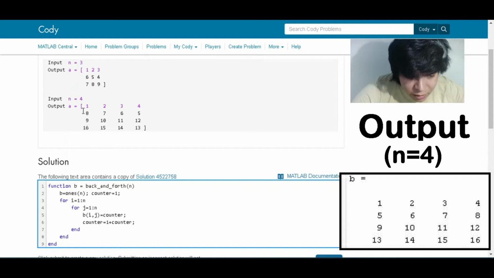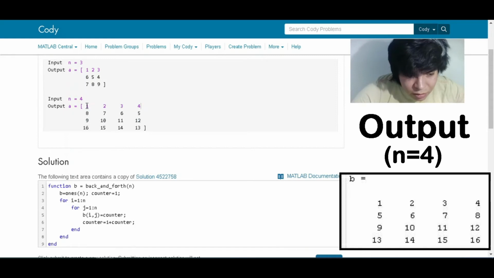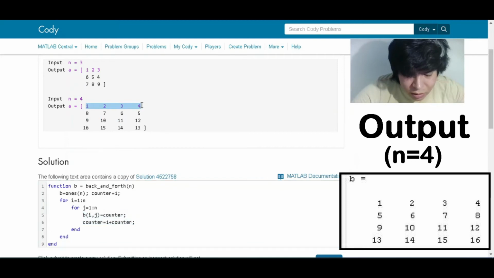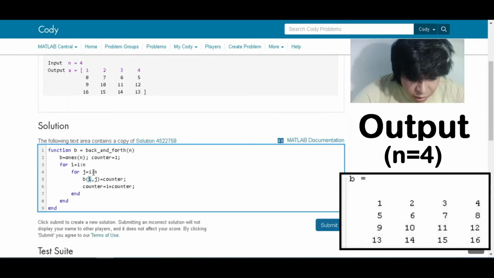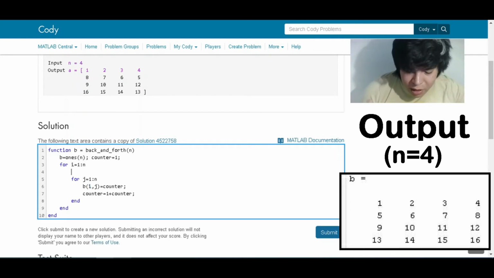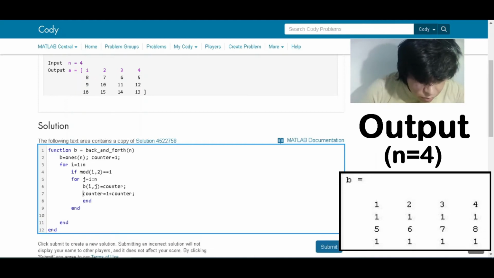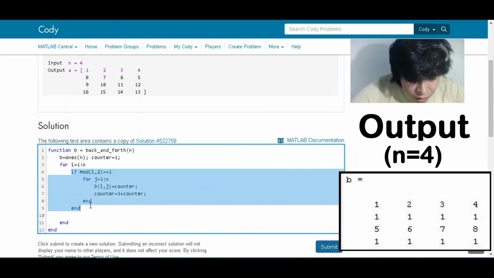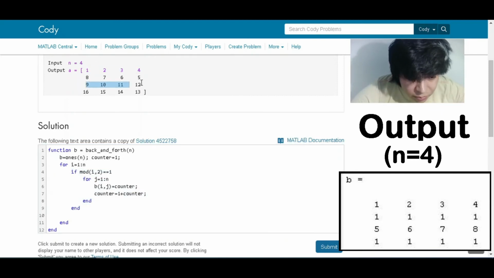Now we have to change that. If the rows are an odd value, then it goes like normal. So we can make this algorithm if the rows are an odd number, but if the rows are even, we have to change that. Since we are saying that the rows are i, then we have to change this depending on the value of i. So if the mod of i and 2 equals 1, then this happens. So when we say that if i is odd, we are writing it this way, like this.